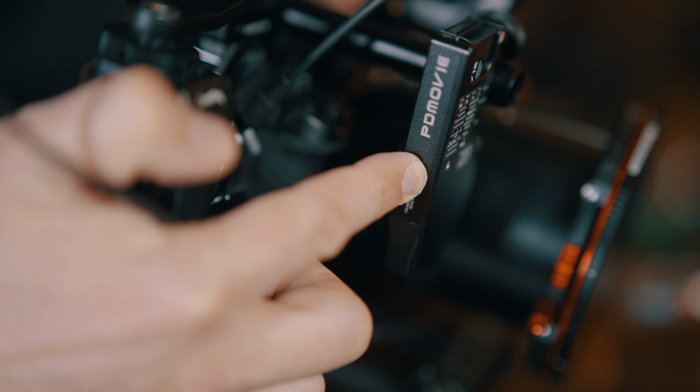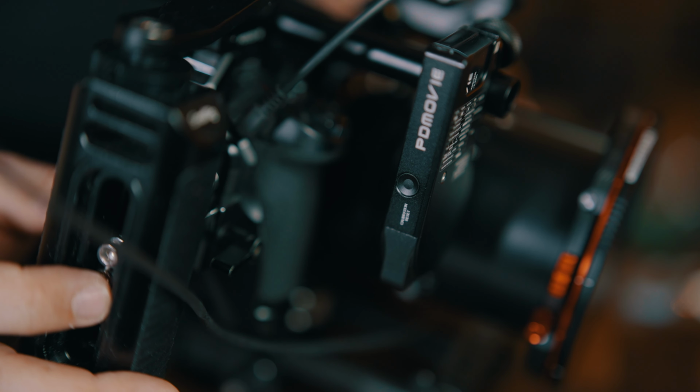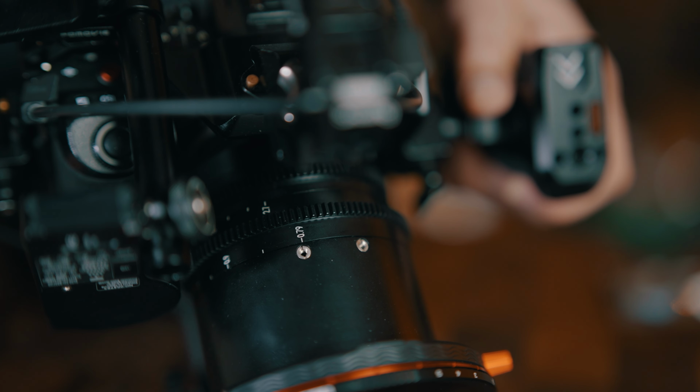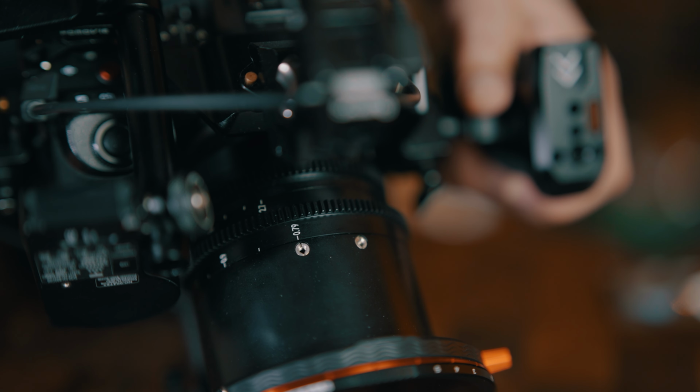So once you attach the motor to the gears of the lens, you press the button on the side of it to calibrate it. You press and hold it, and what it does, you will turn the lens to its stop on one side of the focus, and then turn the lens to the other side of the focus to register those A and B points, the infinity and the closest focusing. Once the rotation to calibrate is all done, it just works.